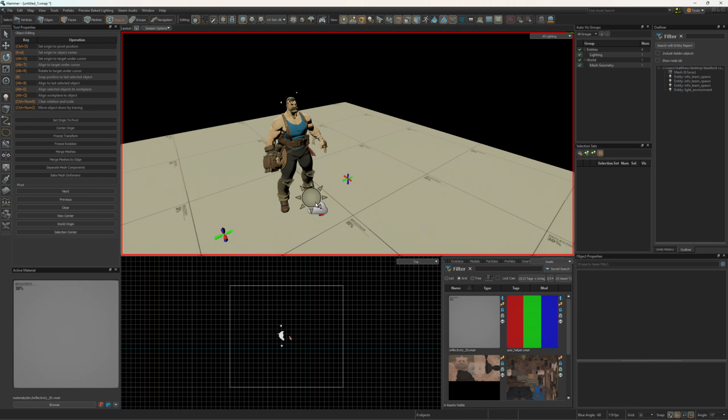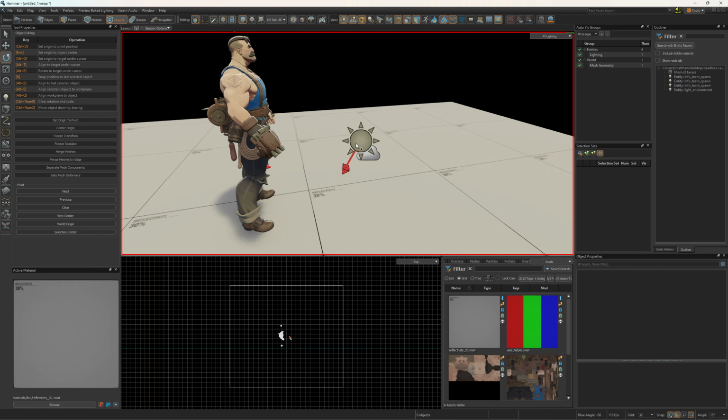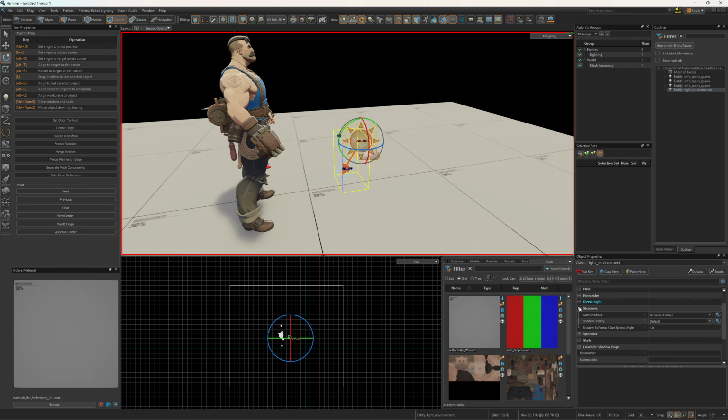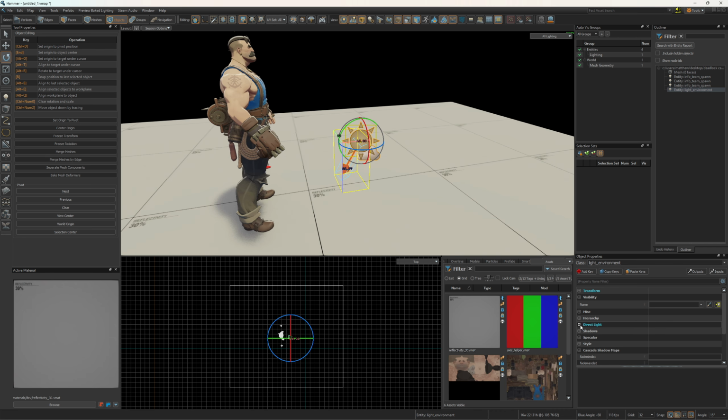So make sure that your light environment is set to dynamic and baked. But you can also change the shadows, the specular, style. Most of the time you're just going to be editing the direct light, shadows, and sky.